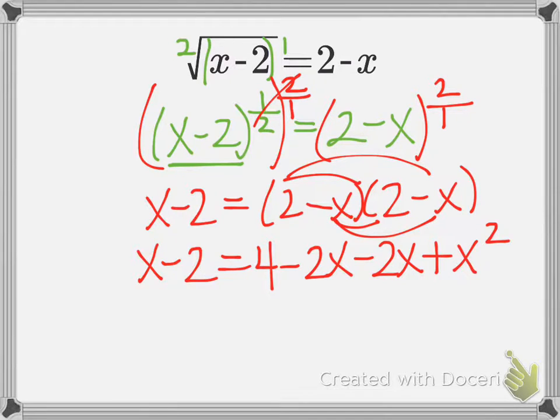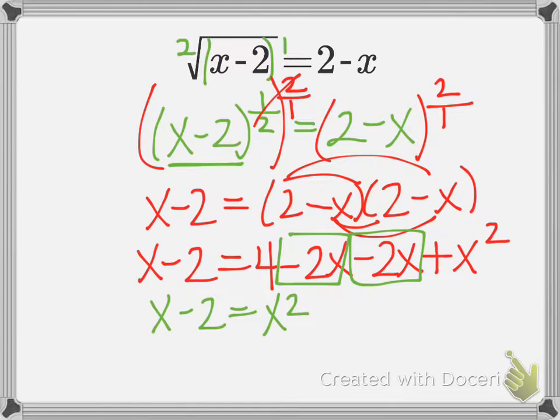So right now I'm going to go ahead and combine these like terms. I have a negative 2x and a negative 2x. I'm also going to put everything in the proper order. I typically have my x squared first, then this combines to make negative 4x, and I'm going to put that plus 4 at the end. I just reordered everything so that it's in an order I'm more familiar with.